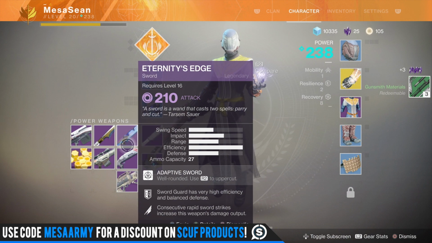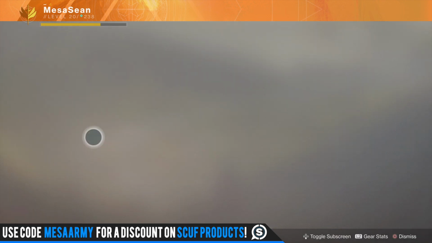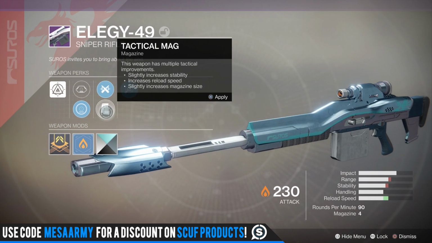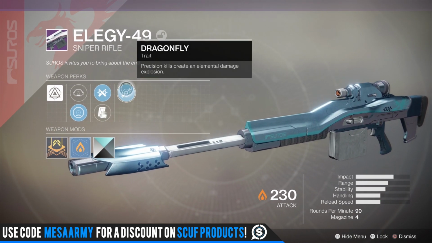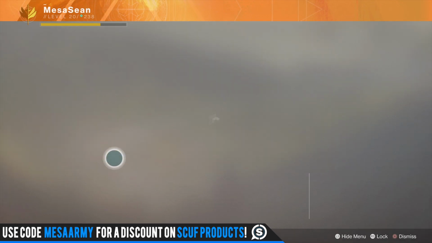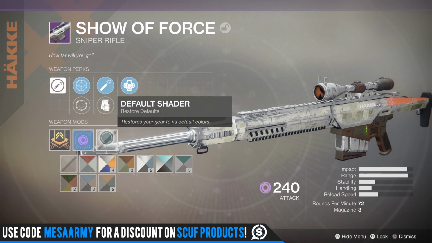It's more legendary shards. All right, we got a couple snipers. I like both of them, actually. This one looks really cool. This one's got ricochet rounds, tactical mag, and dragonfly. This one's 90 rounds per minute. The other one I've got is 72 rounds per minute. So this one hits a bit harder. And this one has Outlaw on it. This one's a Haka, and I don't have a shader on it.